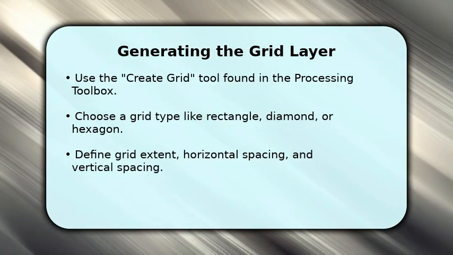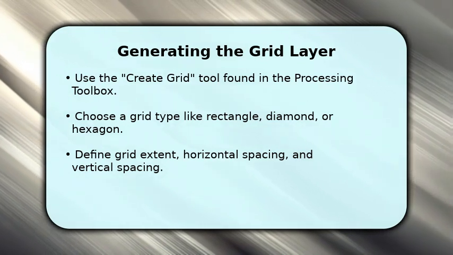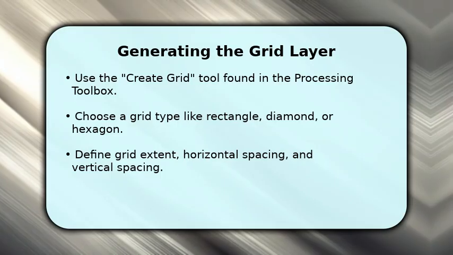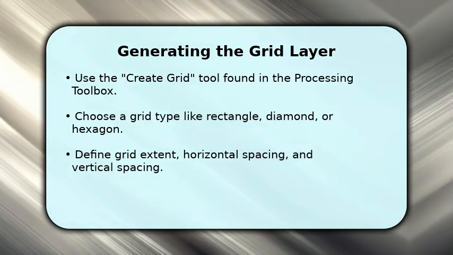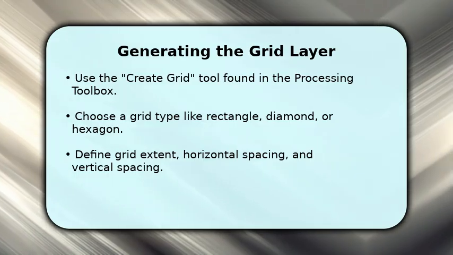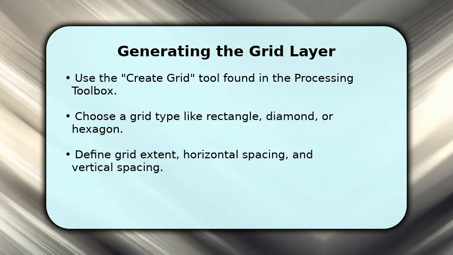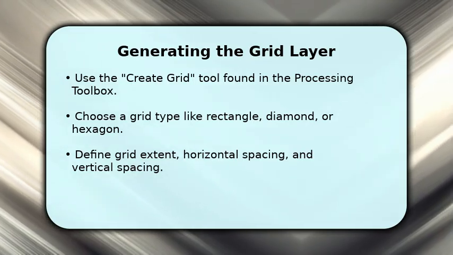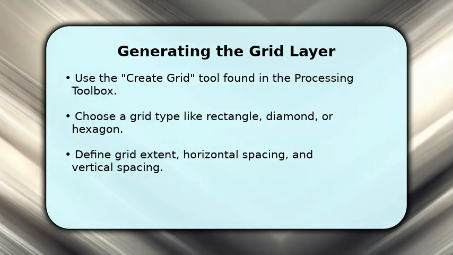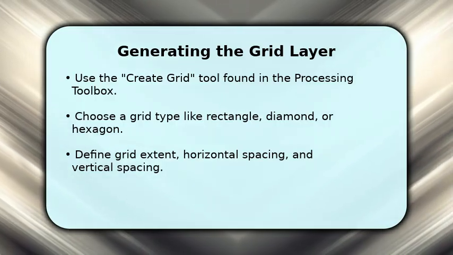Now let's create the grid layer itself. Navigate to the Processing toolbox and search for the Create Grid tool. This versatile tool allows you to select various grid types, such as rectangular, diamond, or hexagonal polygons. You will then define the grid's extent, along with its horizontal and vertical spacing. For example, you might set a spacing of 100 meters or 1 kilometer, depending on your analysis needs.